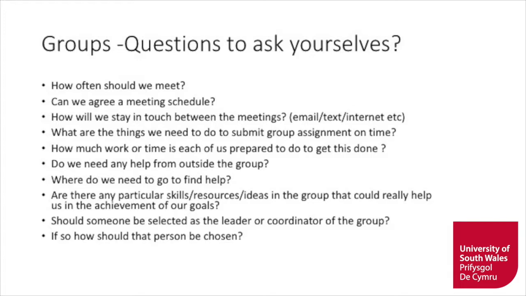What are the things we need to do to submit the group assignment or task on time? How much work or time is each of us prepared to give to get things done? Do we need any help from outside the group? Who do we ask for this, and where do we get it from? Are there any particular skills, resources, ideas in the group that could really help us to achieve our goals?